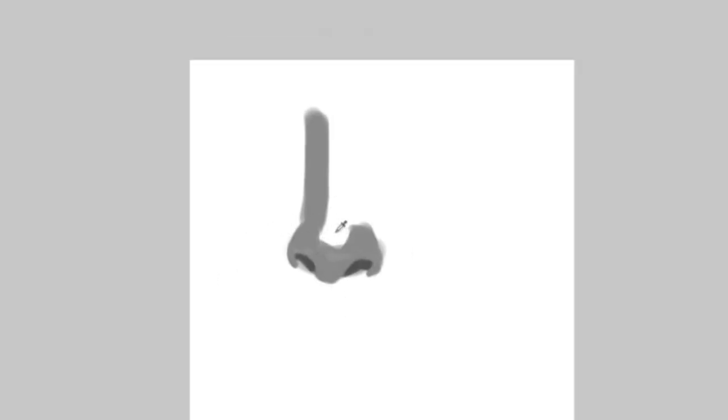It looks very animalistic at first, but basically it's a smile shape. Then I make sure the tip is more refined — this is like your nose tip. I do the same for the lower parts as well. Just to help see what the nose looks like — you can already see it sort of looks like a nose. It doesn't matter if it's a little wonky at this point. Now you're gonna do the bridge — boom — already looks like a nose.